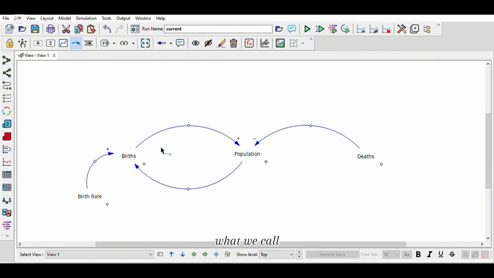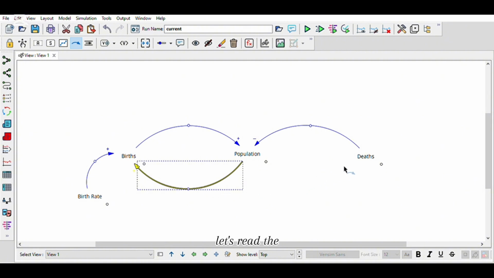What we call a feedback loop is a set of relationships where one variable leads to a change in another variable that eventually leads to a change in the original variable. To read this feedback loop, you can start with a variable and pick a direction.